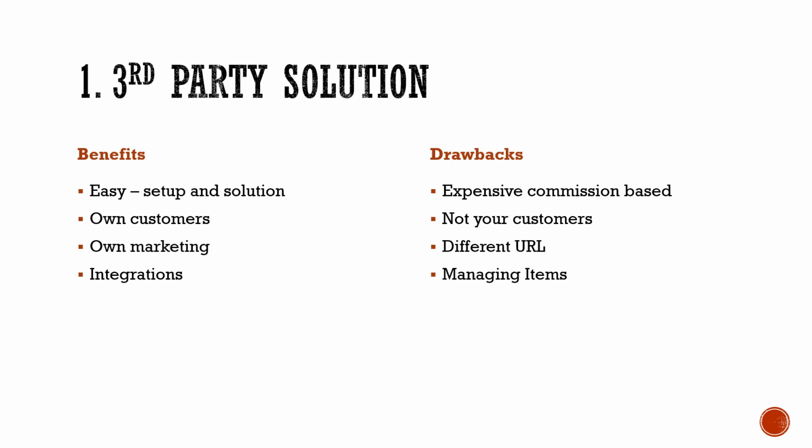They typically have apps for mobile devices and benefits, and even some have loyalty programs that they fund themselves. And third-party solutions, the really popular ones, will integrate with other popular systems most of the time. Some drawbacks: it's easy to start up, but the commissions are fairly high in an industry where 3 to 5% margins are pretty good, and you're giving away 15% of your orders. That can kind of pinch a business like that.